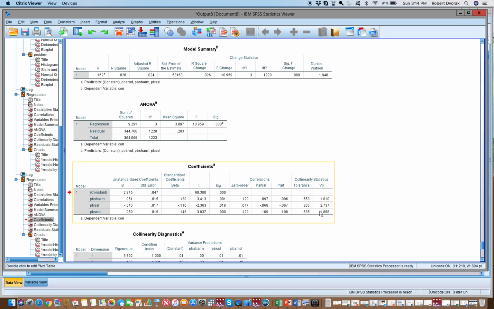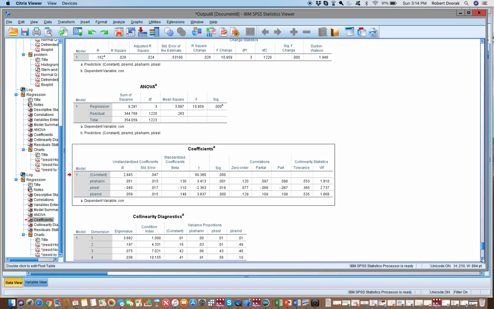If this is greater than 10, then your variance for any one of these variables is being inflated, and you've got some sort of misspecification in your model. Perhaps what it typically means is that you have 1 or 2 variables that are very, very highly correlated, and so these are ways that you can detect some sort of suppression effect or something along those lines. Okay, anyway, our VIF looks good. This is a little bit high, but other than that, not too bad. Let's keep going down.